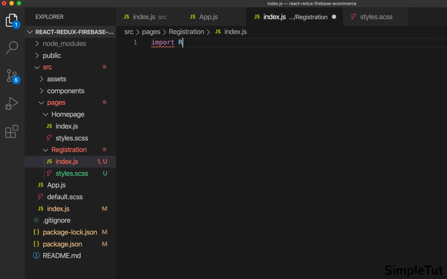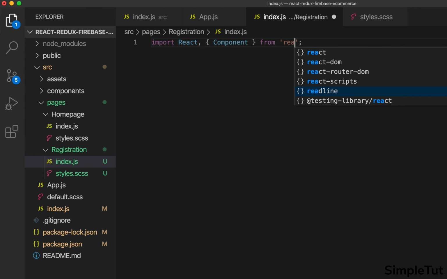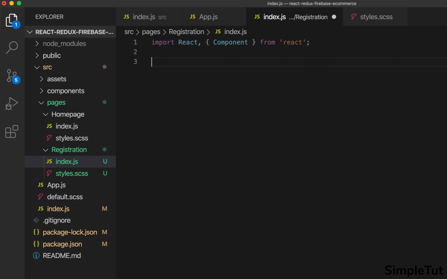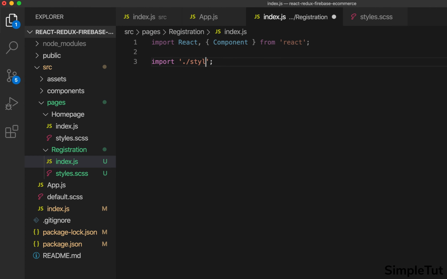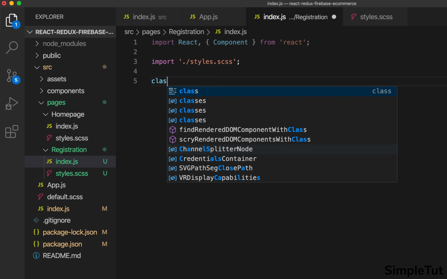So I'm going to import React, and I'm also going to import Component, going to destructure Component from React. I'm also going to import that style sheet, so I'm just going to import my styles.scss, and I'm going to create my class.